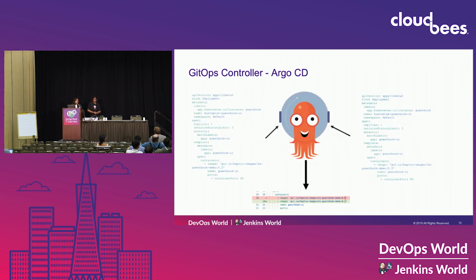In our case, we use ArgoCD, an open source controller for implementing GitOps. What ArgoCD does is we register Git repos and Kubernetes cluster endpoints to ArgoCD. ArgoCD is always listening and checking if the system is in sync with the deployment Git repo. If it is not, it syncs the system. So if I update my Git repo with a new image ID, ArgoCD immediately sees, okay, in the test environment, I have a new image ID to deploy, and it syncs using kubectl apply to that environment.